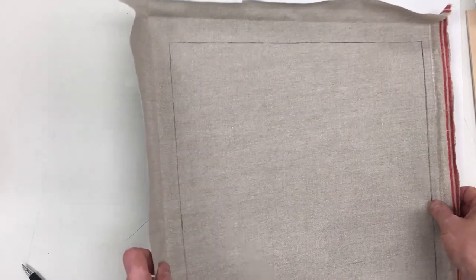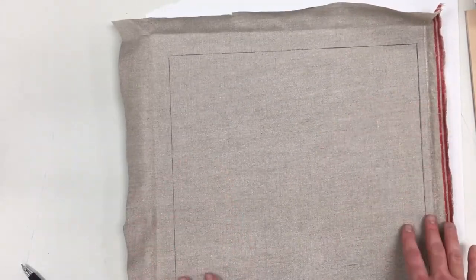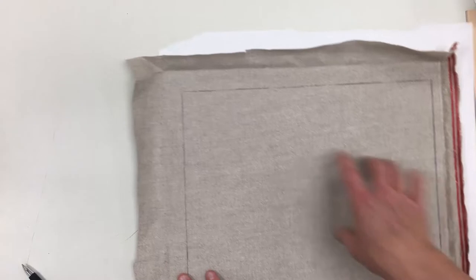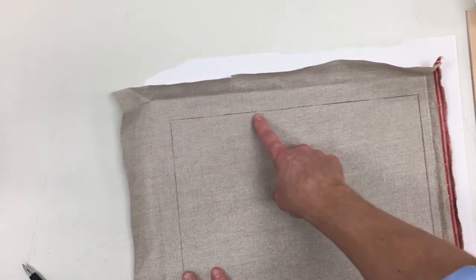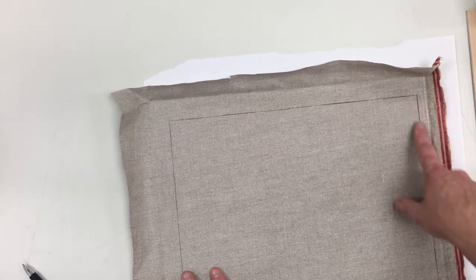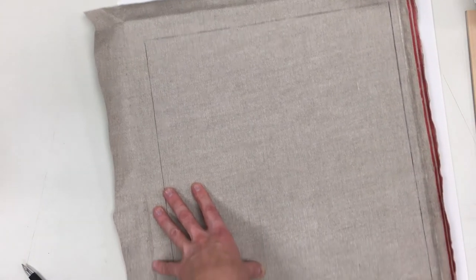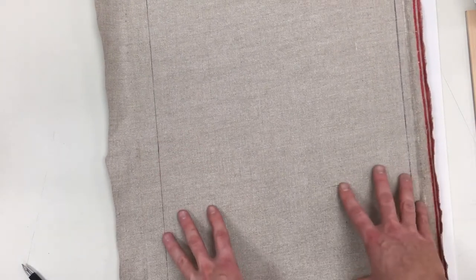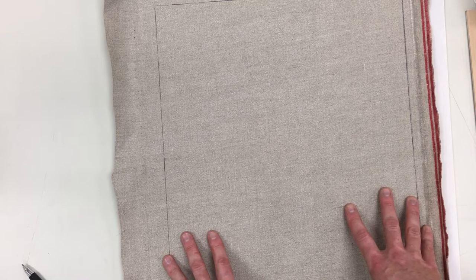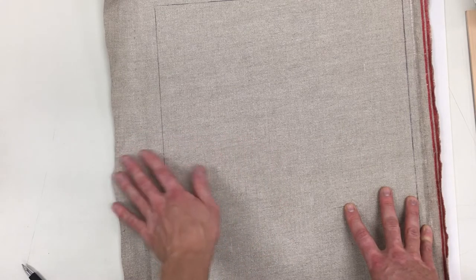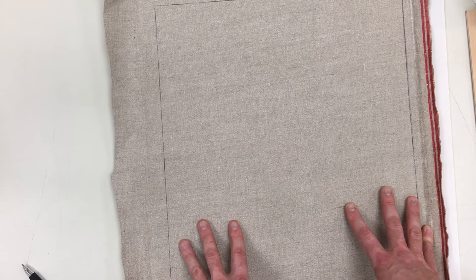So she kept flipping it over making sure she had it lined up with the panel where she wanted it and then she took a pen. You can take a pen or a pencil and just draw a line all the way around that panel, that wooden panel on the back and this will give us a guideline as far as where to put the glue. Also give us a guideline as far as where to put the panel back once we have glued it.